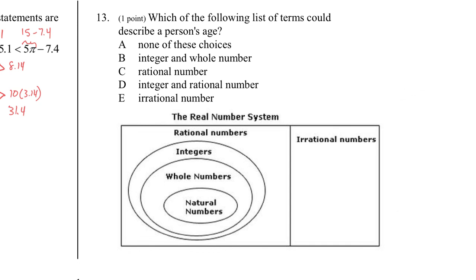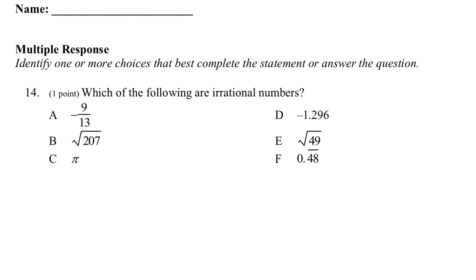So, number 14. Which of the following are irrational numbers? Well, this right here is a fraction of integers, so definitely rational. The square root of 49 is 7. That's rational. This is 48 over 99, because when you have a bar like that and there's two numbers, you put it over 99. Those are all rational. And this is negative 1 and 296 over 1,000. That's rational. The fact that you can make these fractions, 7 is the same thing as 7 over 1, then all day, that's going to be a rational number.